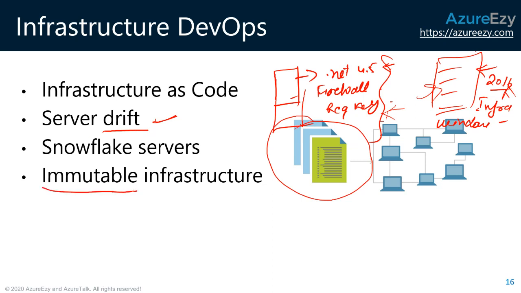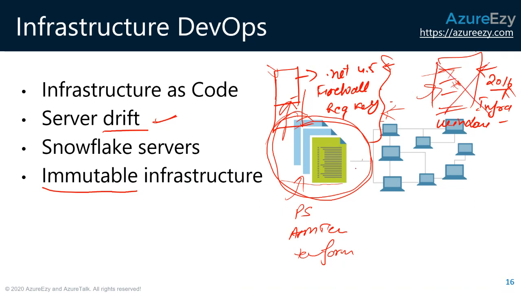What we mean by immutable infrastructure is that suppose we had the script to deploy this server. Instead of creating this server using some manual approach, if we had a script, some PowerShell file or ARM template, we will talk about ARM template or Terraform. There are various tools available in the market. If we have some script, instead of going through the troubleshooting, we will say, okay, this is causing issues. You know what? Some drift has happened. Destroy this one, create a new one. I have the script. This is what you do with an application, right?